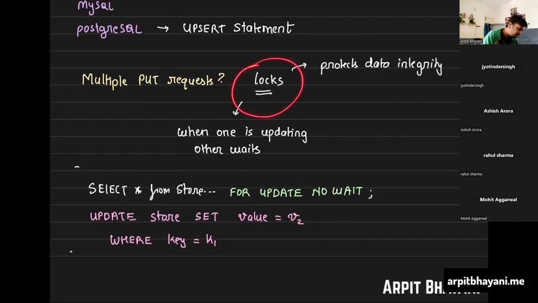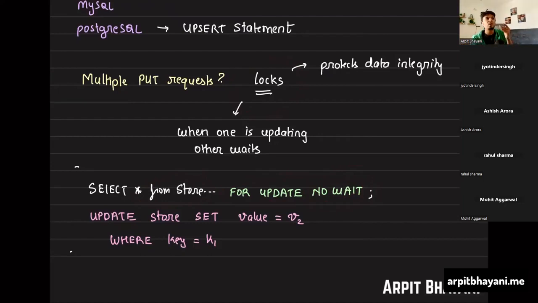So if you need it, you just take an exclusive lock for update. No wait, because I don't want to wait, I just want to fail in case someone else is updating it. Hypothetical. There is no right way to do it. It depends on the guarantees that you want your database to provide. I say I use no wait just for fancy, right? But there is no specific reason.